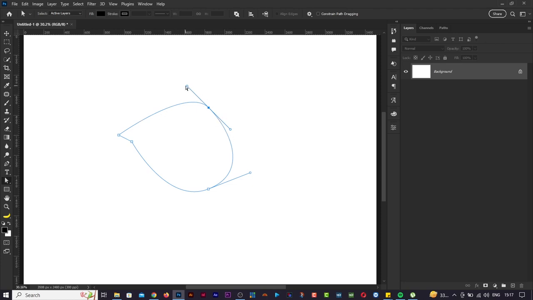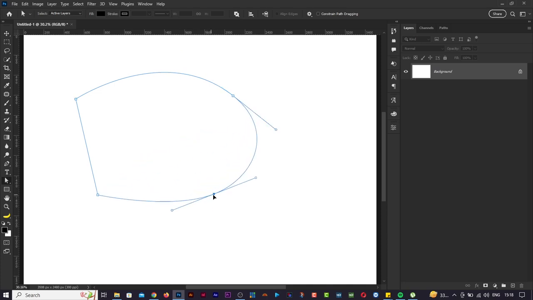So let me illustrate. So for now, these two handles here are linked to each other. So when I shift one, the other one shifts as well. Do you see? I'm moving this one around and this other one here is moving around as well. So I can click on this point here and move around like this. Okay. And I can come to the middle here. I can move the point as well like this. Do you see? I can move this point as well to whatever location I want. So I can do the same thing here. I can move this point like that. Can decide I want something like this. Okay.